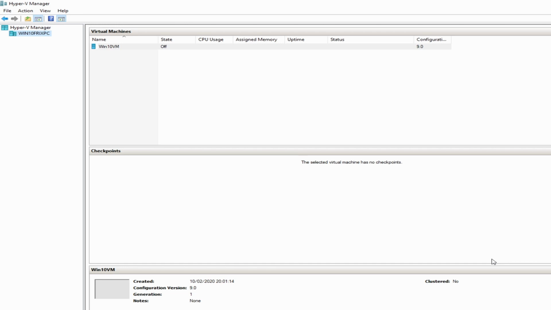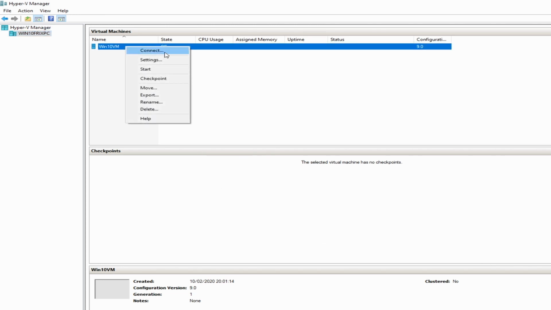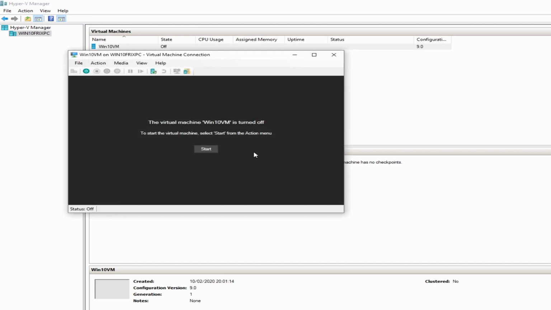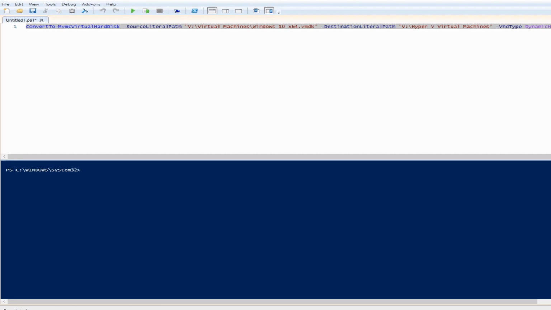Now, hopefully you'll be able to just right-click and start that virtual machine, but if you should happen to get a boot error, what you're going to need to do is attach an image or a CD-ROM with Windows 10 and launch a startup repair. That might happen. Some people do report that this happens.